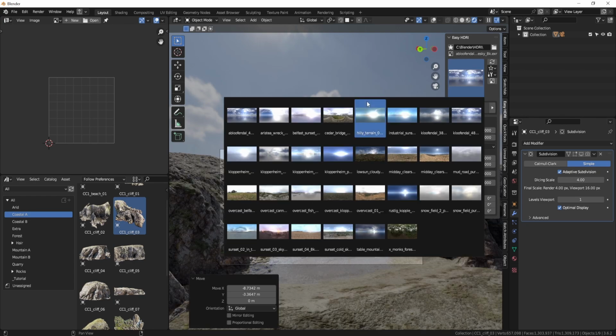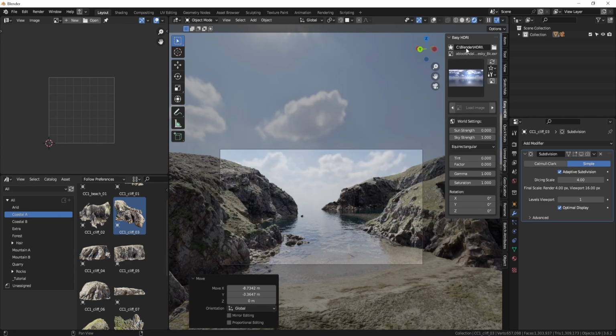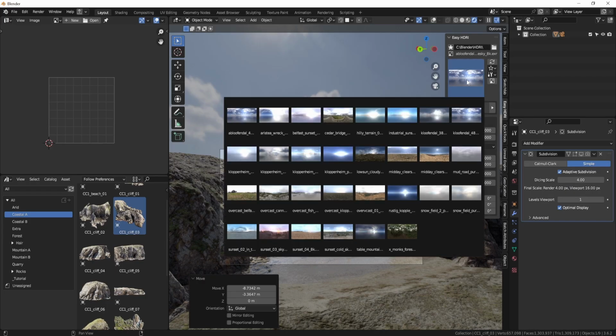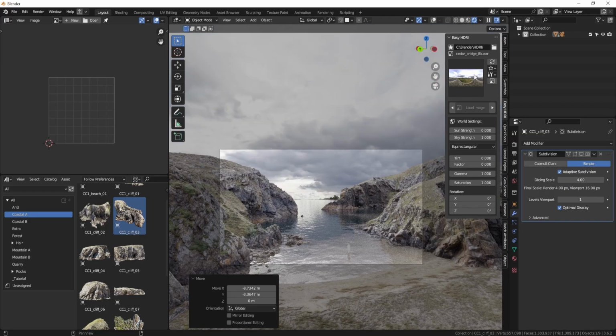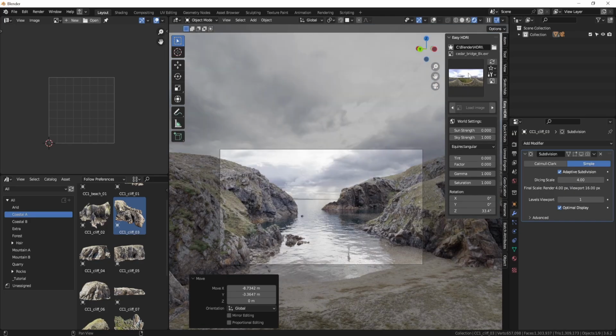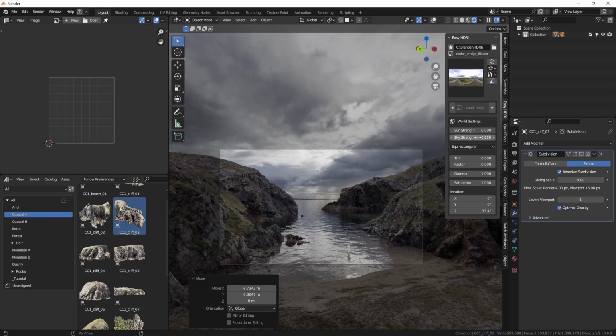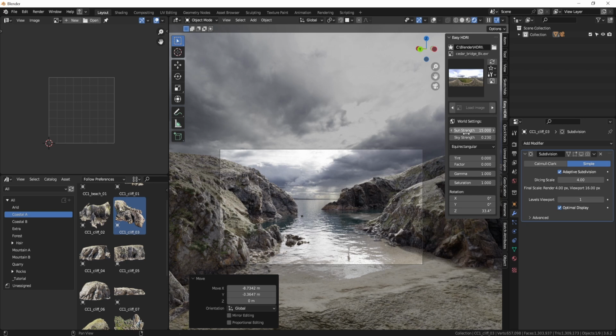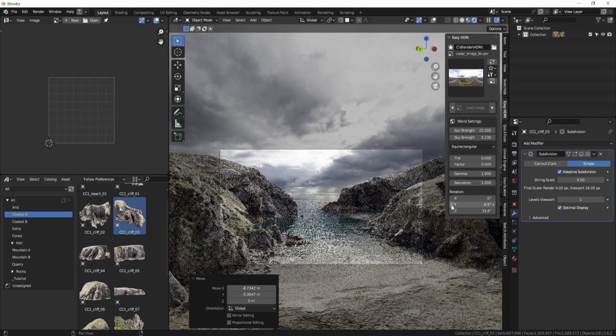For the lighting I'm using a simple HDRI with the help of the Easy HDRI add-on. It's a free add-on, you can find it online, and it's not doing anything fancy. It's just putting all the settings into one place. And it has actually one super good option for these little skies that don't have a clear sun direction, but have a really cool sky. So you can decrease the sky strength and increase the sun strength without overexposing the sky. So you have some proper lighting, but not a super bright sky.